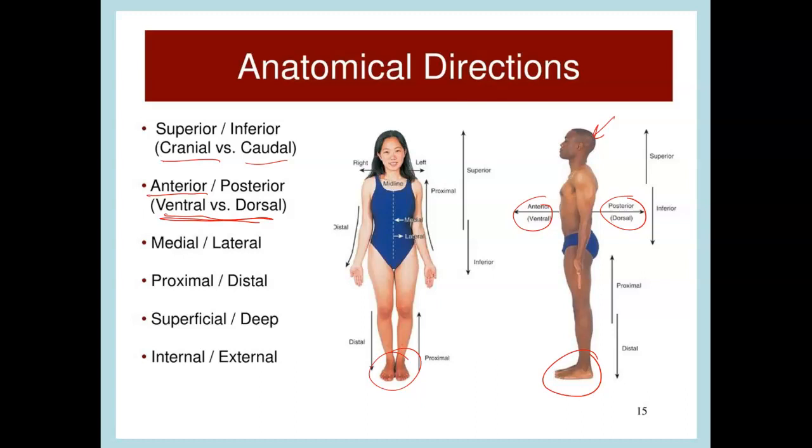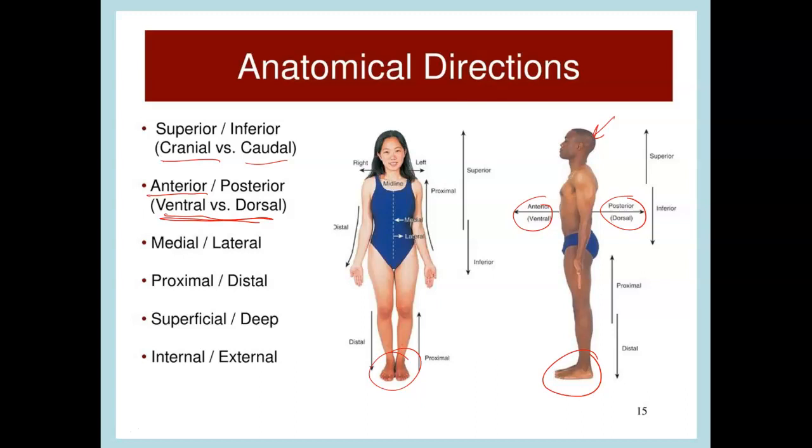Okay, let's continue on with our anatomical directions. So we've done superior, inferior. Superior is pointing up, inferior is pointing down. Anterior is the front of the body. Posterior is the back of the body, right? Posterior, I mean, think about it. Posterior, the boots, right? Medial and lateral. Medial is always the center, like a center line down the body. Lateral is off to the side, which kind of makes sense.